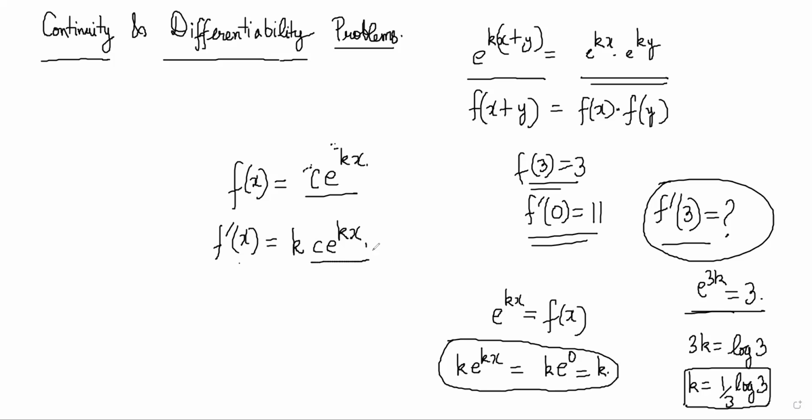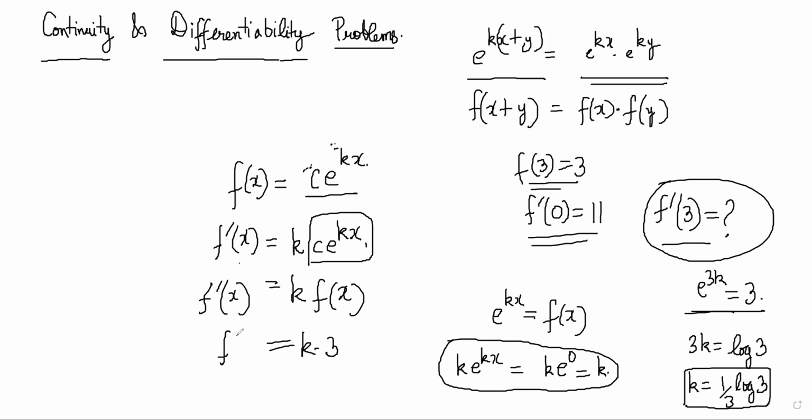So we know that f dash of x is k times f of x, right? And f of x is 3 at 3. So f dash of x must be 3k, so 3 times some constant. So the only option that is divisible by 3 is 33, right? So that is a solution that uses the fact that this property is satisfied by exponential functions.